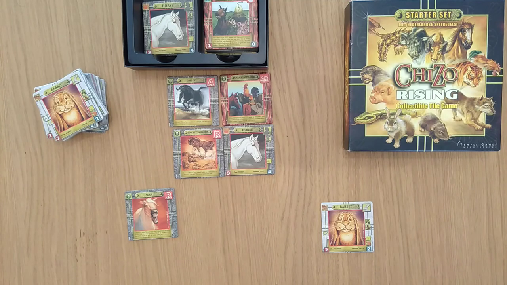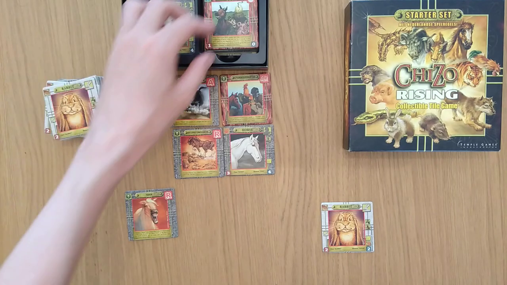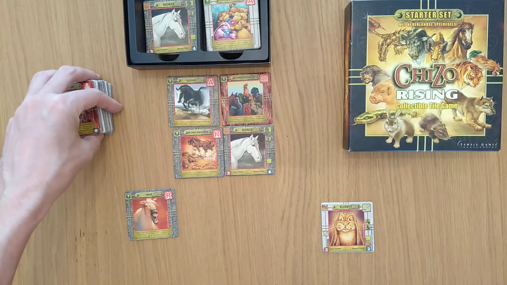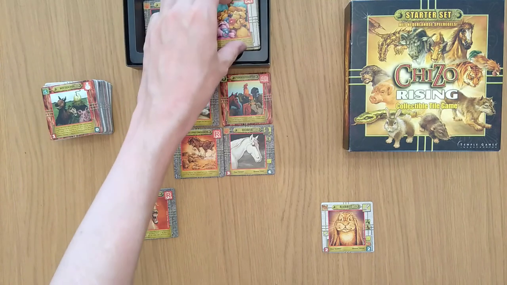For example, reacting to an action stack is not an action, but maybe they want to add a tile to the action stack after someone else has added something. So let's say you play golden egg. There might be a tile in here called golden egg. For example, there's rotten egg. And what you're going to be doing is you can basically pass that across to somebody else.